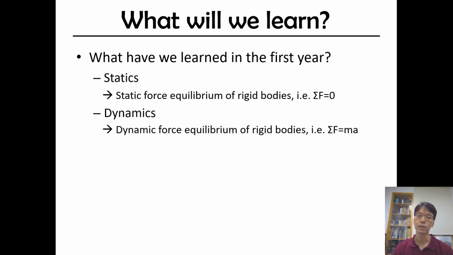And in the course dynamics, I also like to summarize the course with one equation, which is the summation of the forces equals mass times acceleration. So it's very similar to statics, but the difference is right now the bodies may move, may move with a certain acceleration, and we still use force equilibrium, but right now it's dynamics.